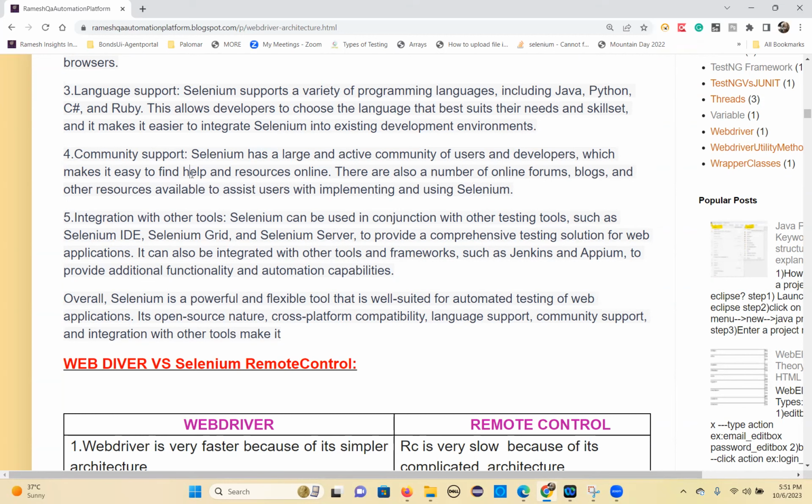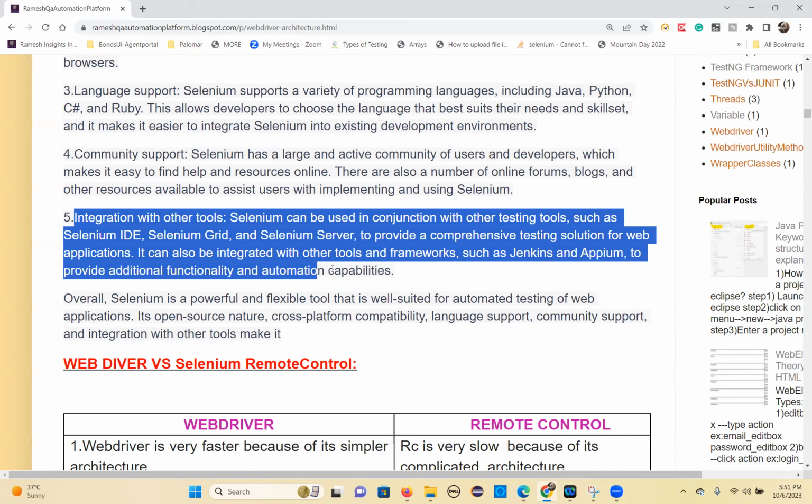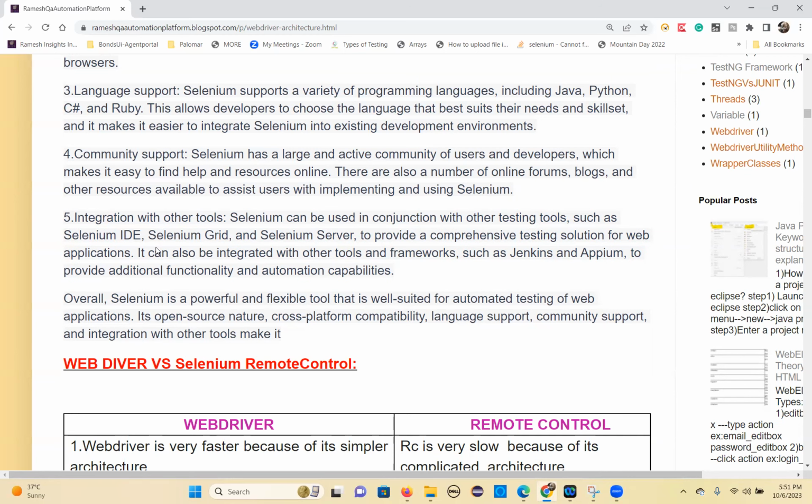You can also report the defects and get them solved by the Google team. That's one of the components.